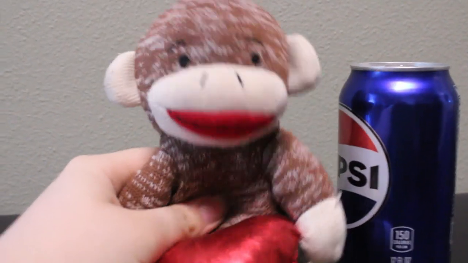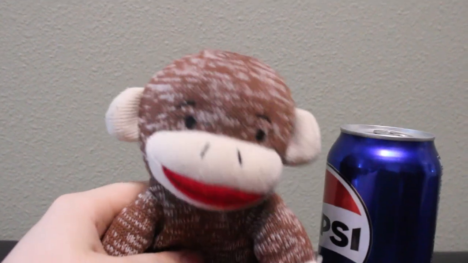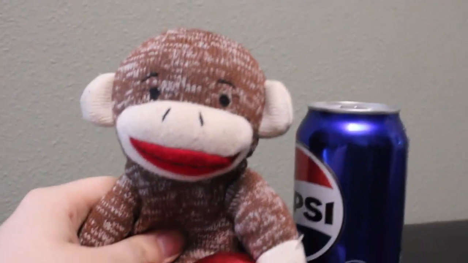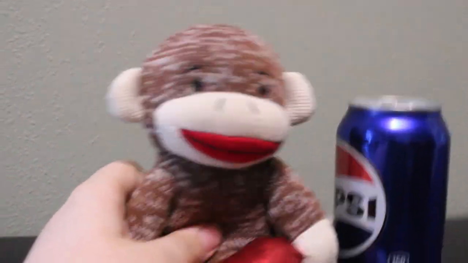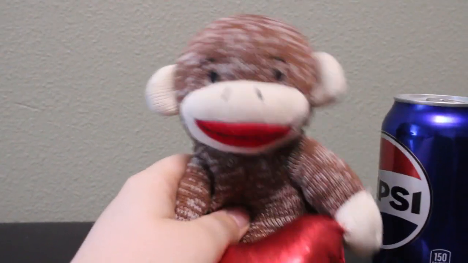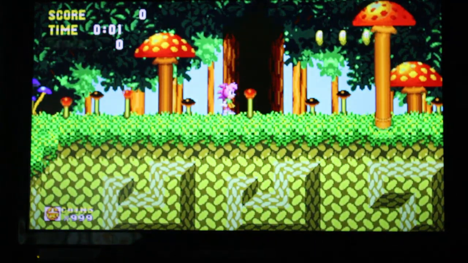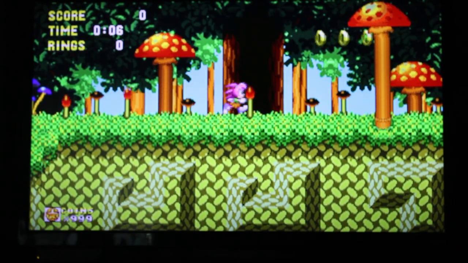And today, we're continuing the let's play of Sonic 3 and Knuckles on Sonic Origins Plus. Last time, we played as Amy Rose and defeated the Big Arms. So now let's continue in Mushroom Hills. Going to bring my drink with me. Woohoo! Okay, we've made it into Mushroom Hills. So let's get this started, shall we?